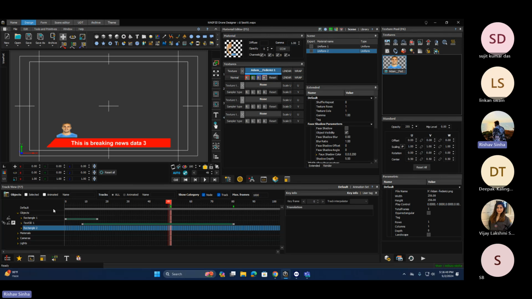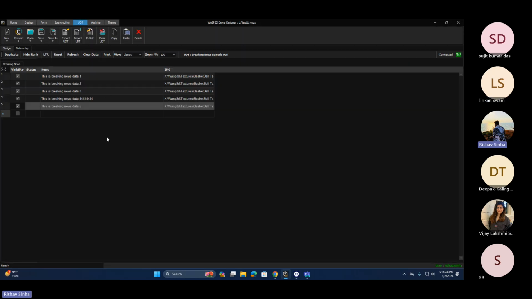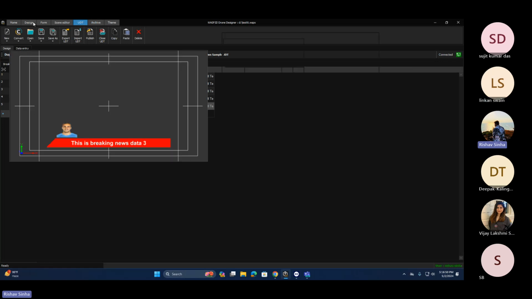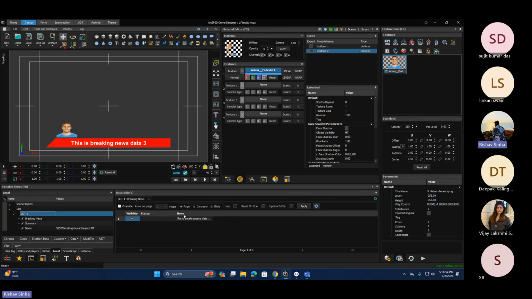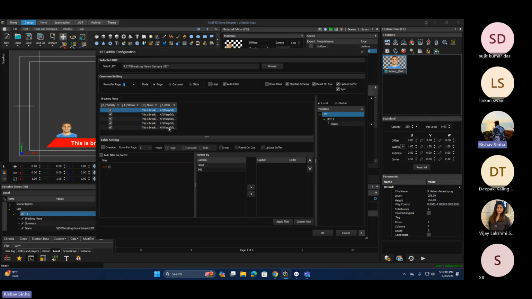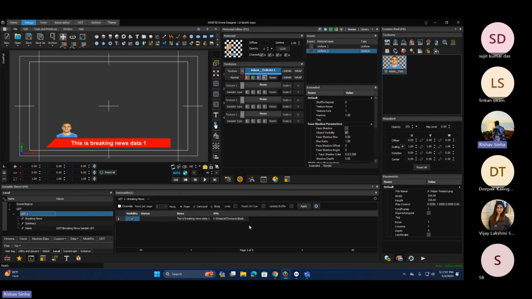Okay, go to the design. Now when you make any changes in the UDT from here, then after going into the design, you need to do one thing to update the data here as well. Right now you can see there is no image column right here. So you need to just update it. How can you update the UDT? Just right click, edit, and now you can see the image column is added right here. You need to just press OK, and you can see it's updated. The image column is added right here as well.